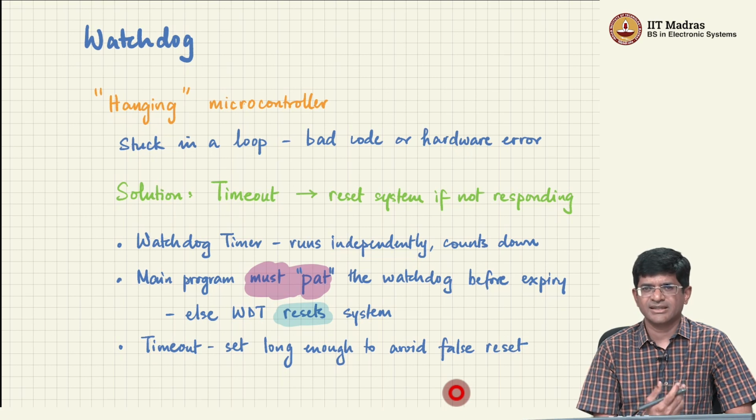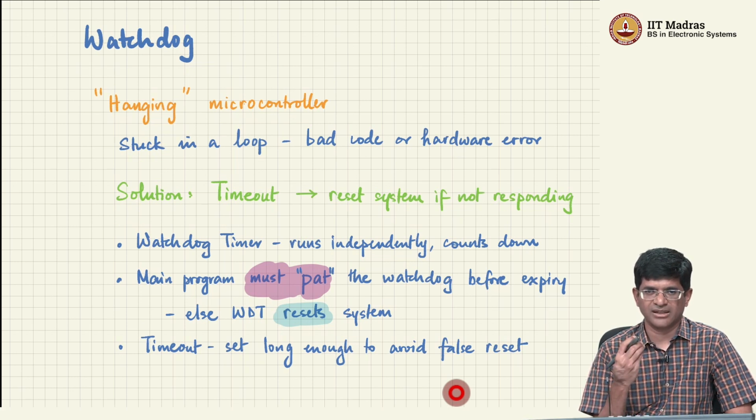So in such a scenario, what do you do? I mean, once you have launched a spacecraft and nobody can go and physically turn it on and off, but it hangs because there was a bug in the code, or there was a hardware error that you could not have foreseen, right? Something happened. There are things called single event upsets, alpha ray particles hitting the system and so on.